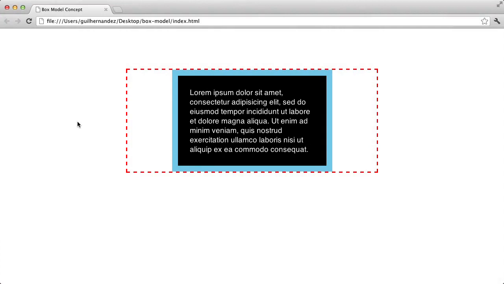Top and bottom margins will not have any effect on certain inline elements. In order to see the margins, we must change the element's display value to block or inline block, but we'll cover that in the next video. Now that we've covered the main properties of the CSS box model, we're ready to learn how width and height affect how the size of a box is calculated. That's coming up in the next video.